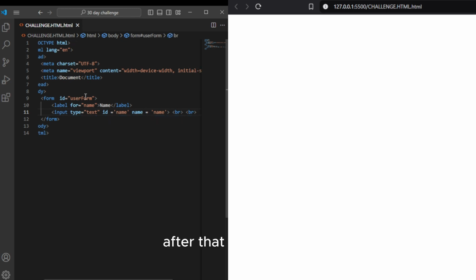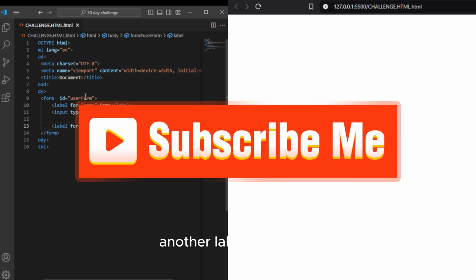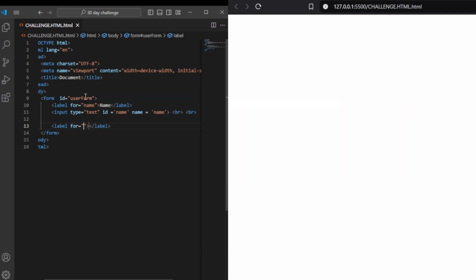After that, we also add another label with email, and then email. That is it. Next is the input for email.